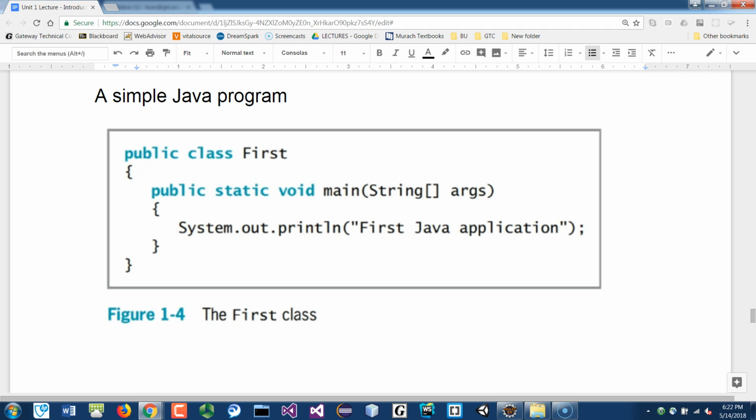So public is the accessor or the modifier, and then you have static. This is a special keyword to make this main method executable without having to instantiate an object. Usually when you create a function or another variable inside a class like this, you would have to create an object out of the first class before you can use those methods.